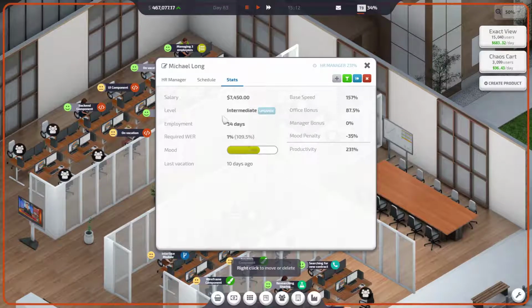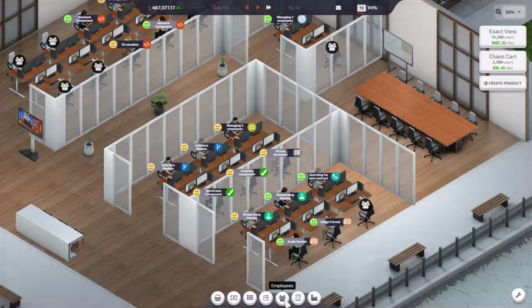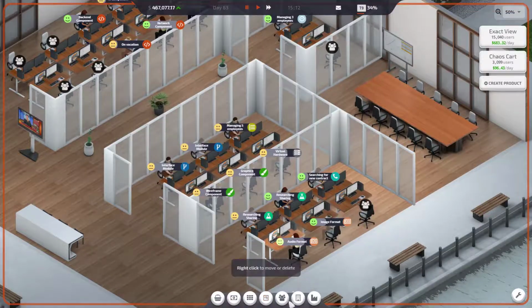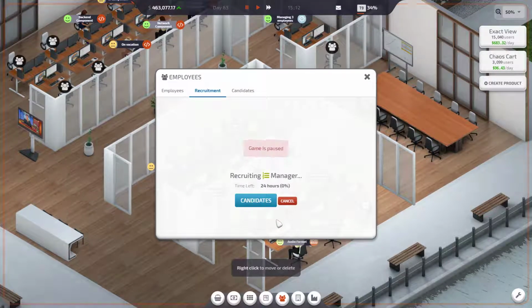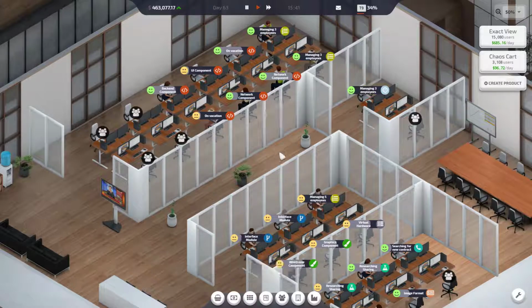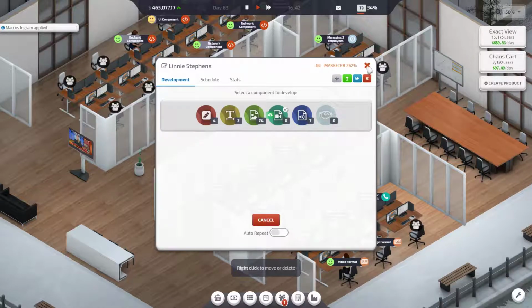Let's see about upgrading you. Okay, you have been upgraded. Does that mean what? Ah, that means you can actually do some more. So we might not need an extra HR manager, but what we most certainly do need is another just general manager. No, I keep clicking on this. Go over here, go to recruitment, go to manager. Beginner manager is fine, I believe. Oh, intermediate manager, expert manager. Ooh, that's fine. Just keep going. There we go. Nice big office. People are applying. Keep researching this, please. Oof, this is going to be tough if we're going to keep messing around with this.